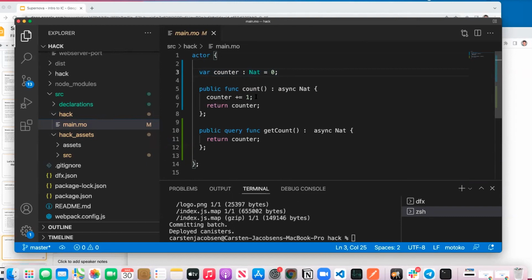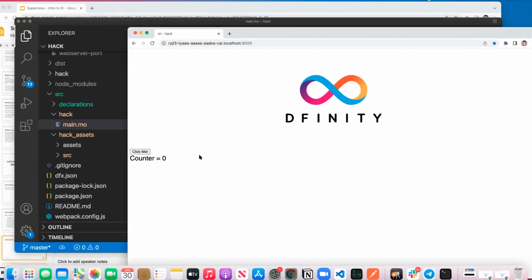I have a function that can count, that can increment the counter by 1, and I have a function that can get the counter. So this is what we need to be able to, when we click on this, increment, and then we use the get count to show the number here on the screen.